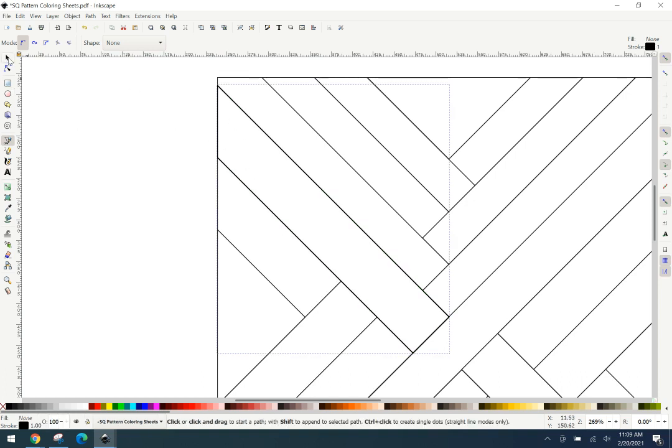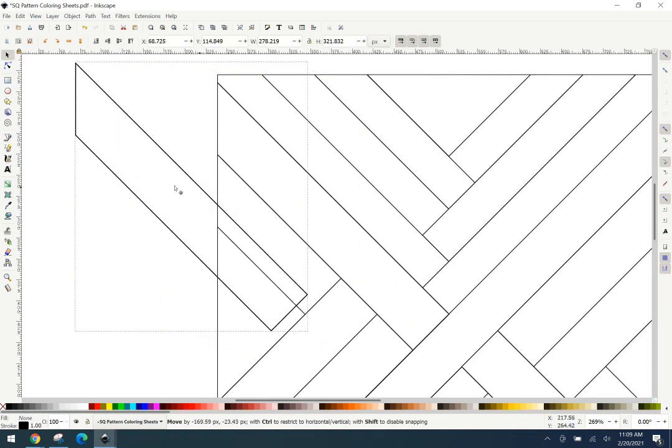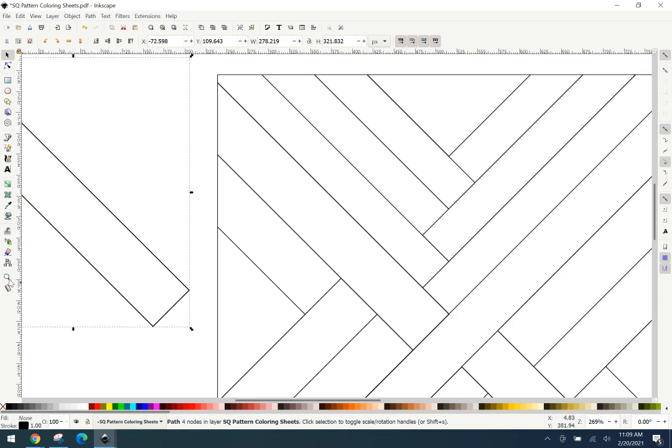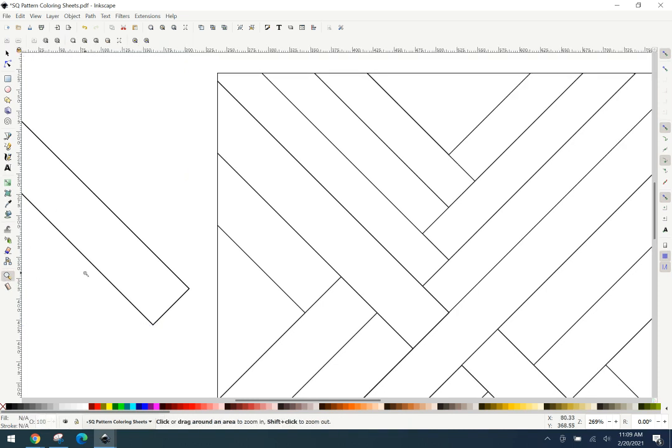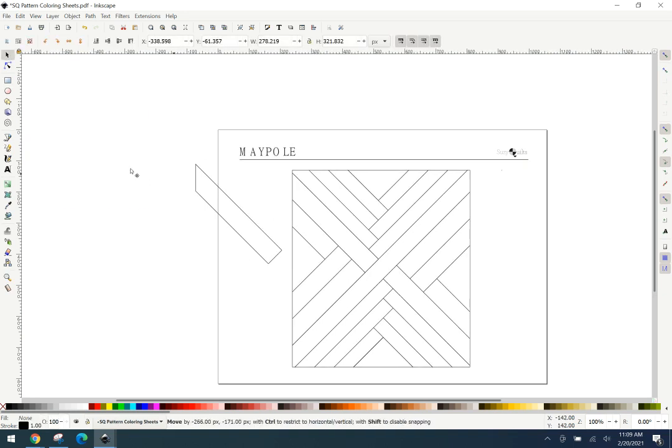Now I'm going to go back to my normal cursor over here on the left. And we will move that shape we just created out of the way. Zoom back out. I'm actually just going to click the 1 on my keyboard to zoom all the way back out. I'm going to move this shape off to the side. So now what I can do is insert fabric into this piece and I can put it back onto the pattern over here.